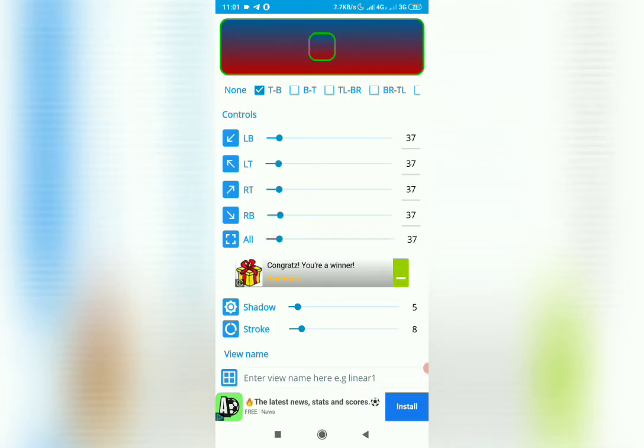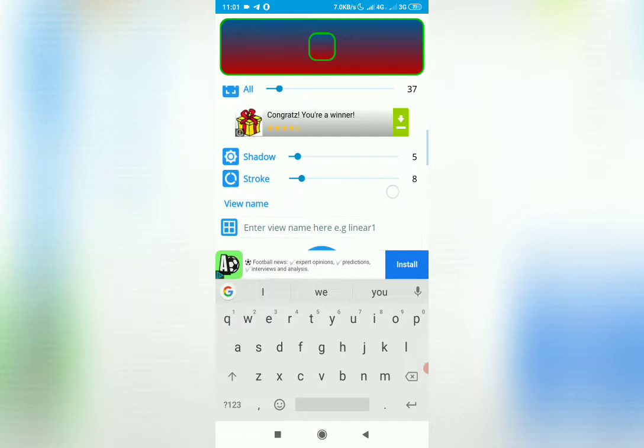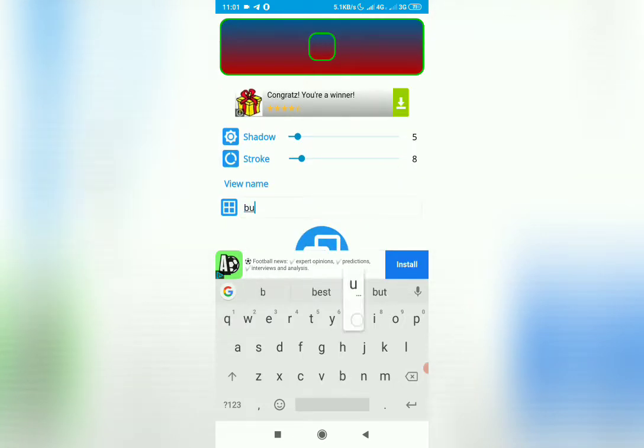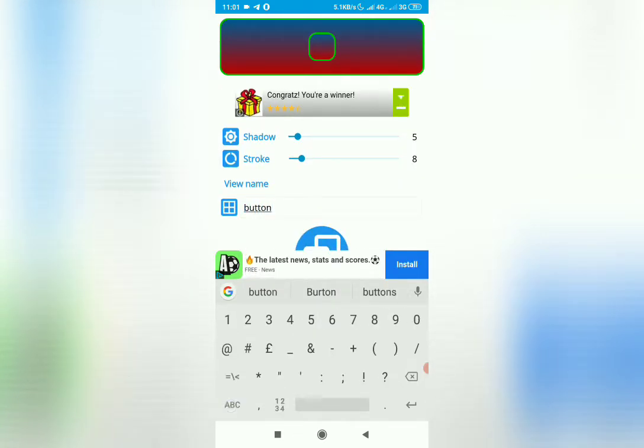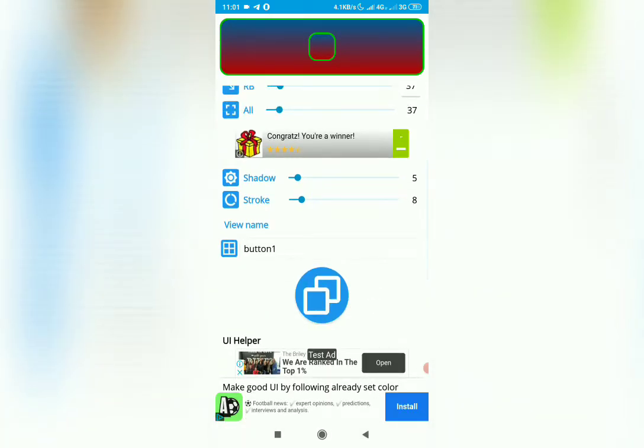Let's get this code, for example, and set it on a button and see if we get a button that looks like this. So to copy this code, you need to edit here and add the name of the view that you're designing for. For example, if you're designing for button 1, which is the ID, you put button 1 there and copy the code. Then you need to open your Sketchware and add this code in an add source directly block. So let's open our Sketchware and experiment.